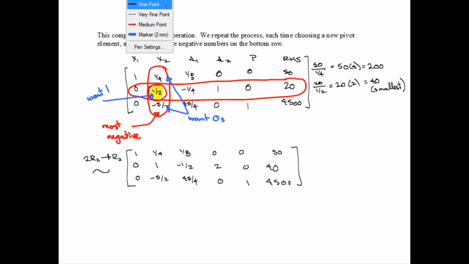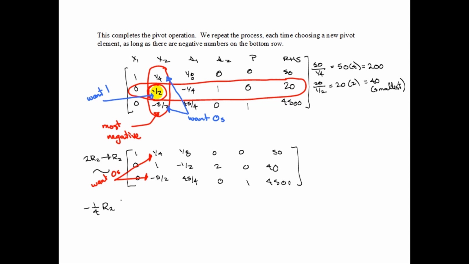Okay, so we want to get our zeros here. To do that, I need to do -1/4 times the row that has that leading 1, which is row 2, add it to the first row, back into the first row. And also I will do the opposite of the -5/2, so that's +5/2 times the row with the leading 1, which is row 2. Add it to that third row, and then back into row 3. This should give me this matrix. Make sure that you do the details for yourself so that you know you're okay with doing them correctly.